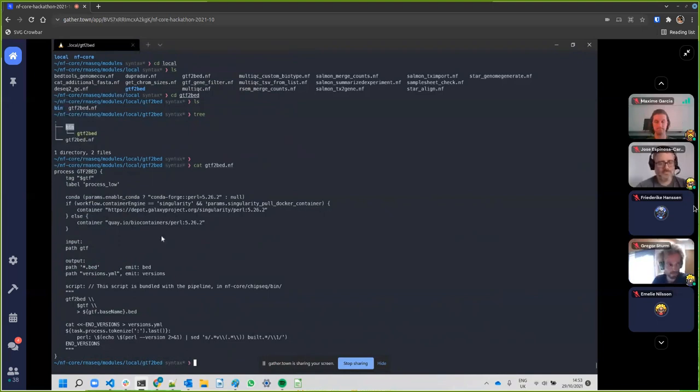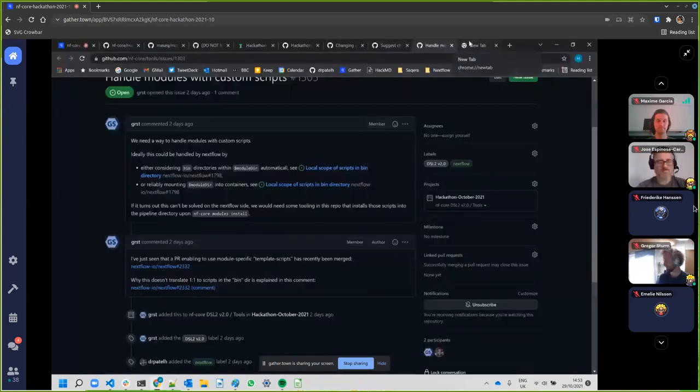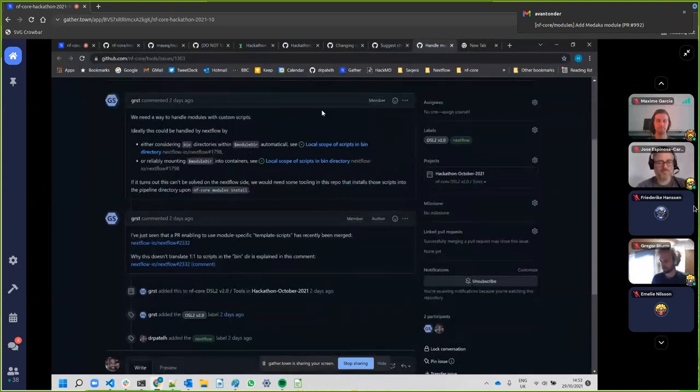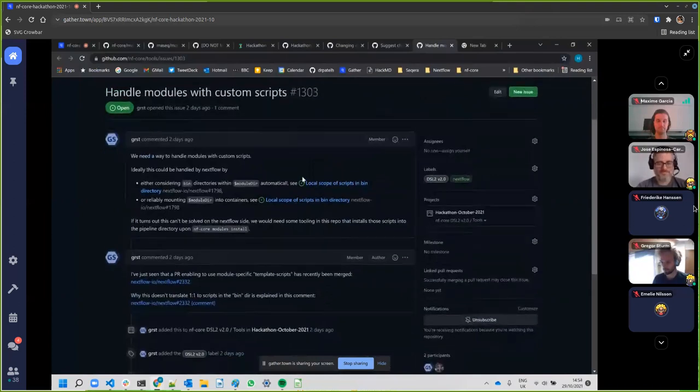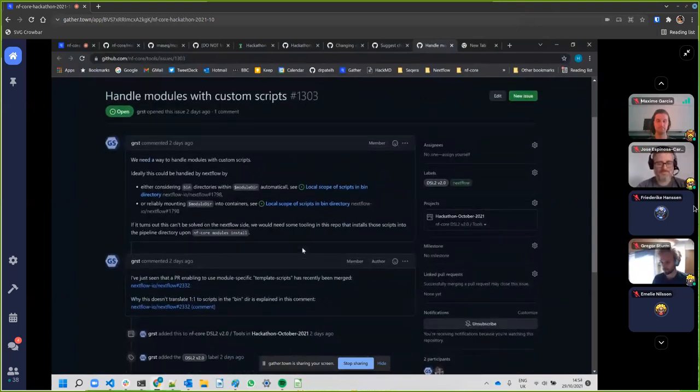And that will allow us to basically have custom modules on nf-core modules as well, because at the moment, I think we've talked about it to death, but I think it ideally needs some sort of Nextflow type implementation to make it work. So wherever the module is run, the bin directory for the scripts for that module are also exported into path or whatever else to then run that module. Yeah, remember, this is not the first time. So I think we talked about the fact that it would be different on a shared file system compared to AWS Batch and stuff. But this is a nicety that we would like, hopefully, to have in the future. And I think some other people have requested it as well, but it's not urgent.